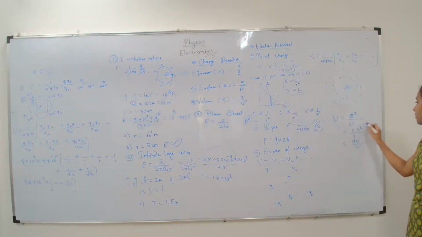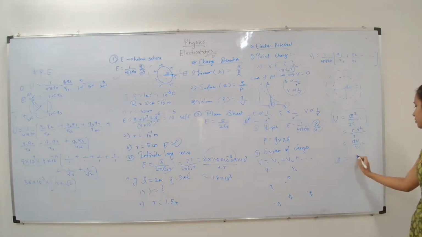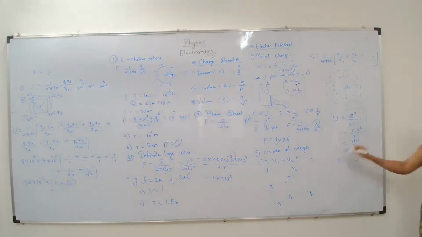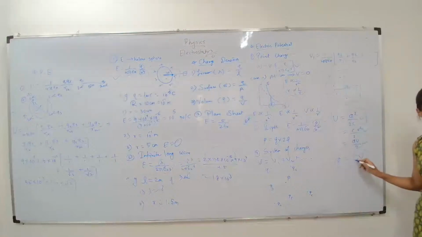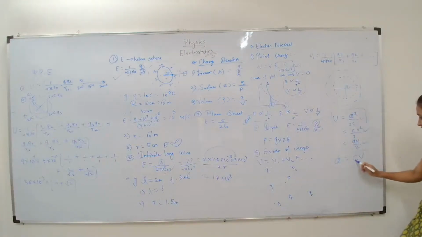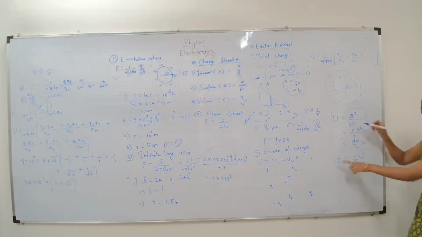So remember just only one formula. And there's one more formula: Q is equal to C into V, and by substituting this you can find out both of these. So if you have given Q and C, which formula will come? This one. If you have given C and V, find out Q, substitute here Q and C, done.